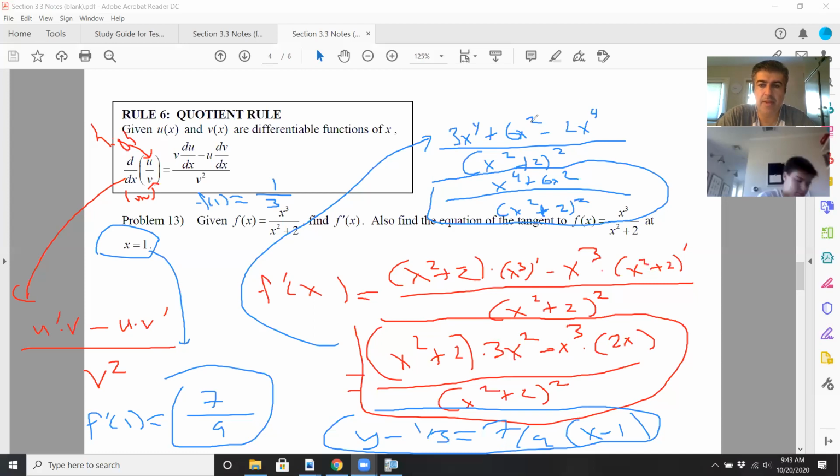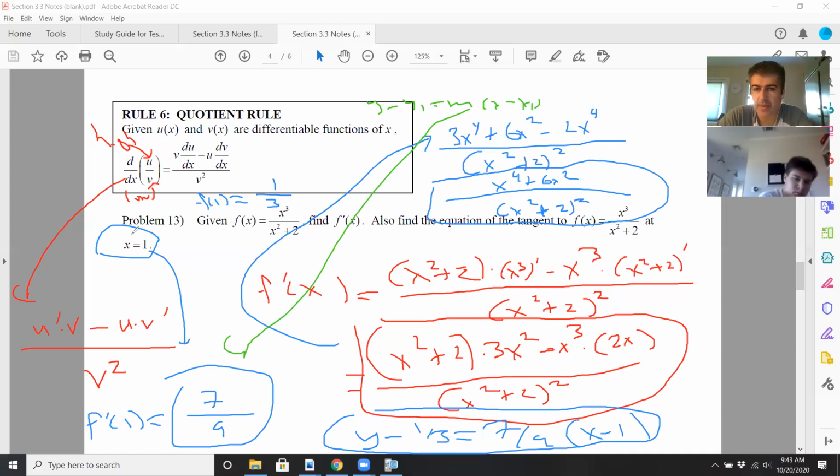Yeah, the tangent line part again. So for the tangent line, once you have your derivative figured out using the quotient rule, if you want to find the equation of the tangent line, remember, the equation of a line is this. Let me do this in green. The equation of a line is y minus y1 equals m times (x minus x1). That's in point-slope form. The m is that, which I had to use my derivative for. And we had to do it at x equals 1.